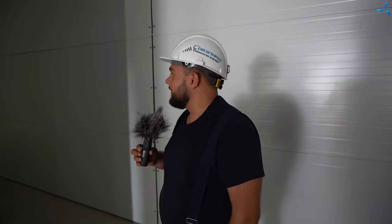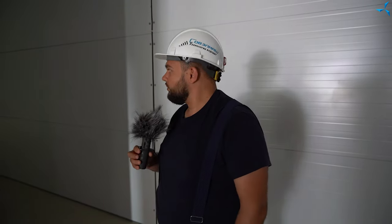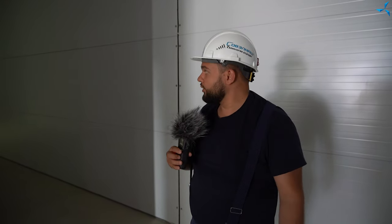But once again, the stage when we'll get to fully fledged finishing inside is coming soon, and a lot of work has been done, a huge amount of work. If you don't know the layout of the building, there is a high chance to get lost, actually. And I guess that on that, today's video is coming to an end. We showed you the work being performed now.